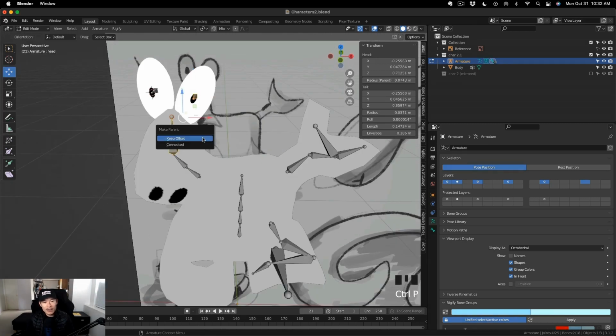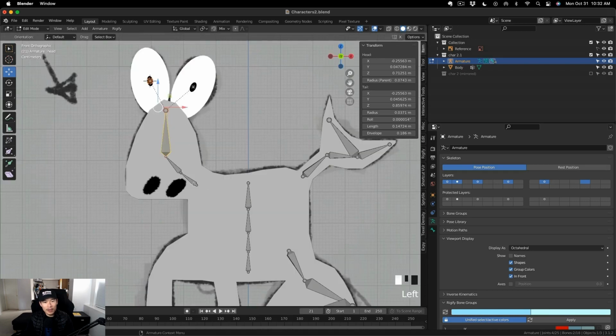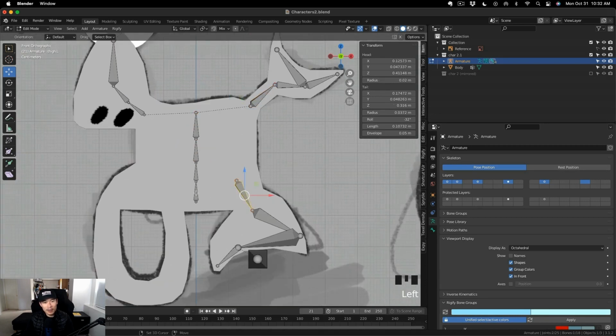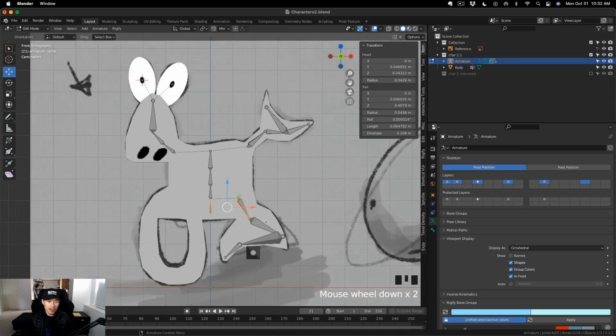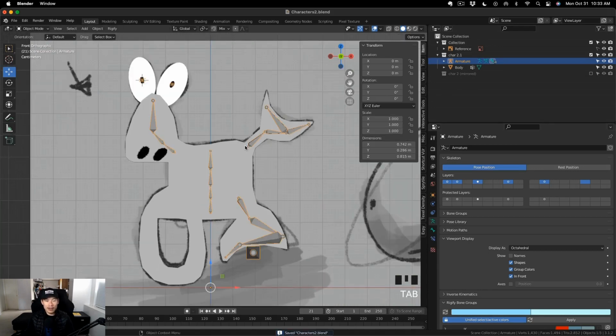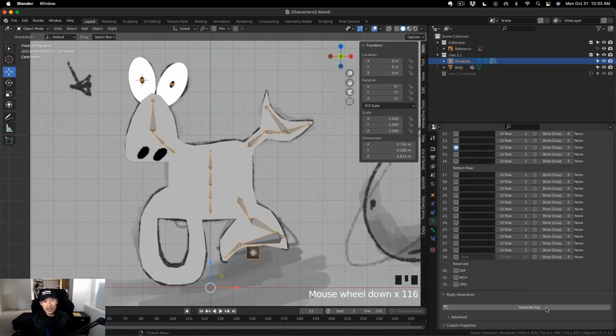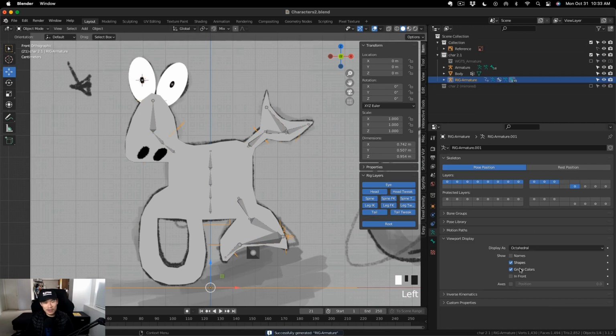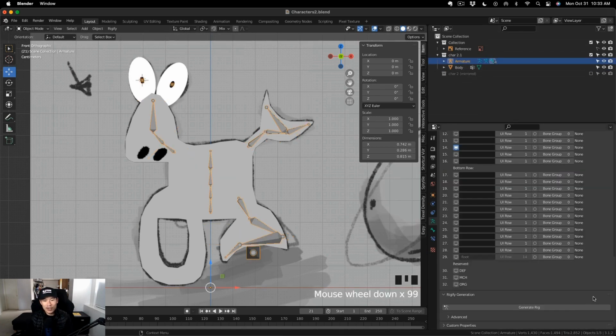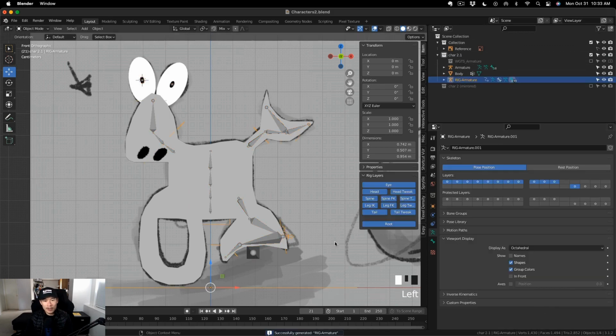I parent the eyes to the head bone, and then parent the neck to the spine bone, and then parent the tail to the spine bone, and then parent the leg to the bottom of the spine bone. I'm still not sure which bone it should also be applied to. It just makes sense in terms of thinking of the human body, which bone is connected to which. So normally that's how I look at all these separate bones, that certain bones should be connected based on logic. I generate a new rig, and this one definitely works.